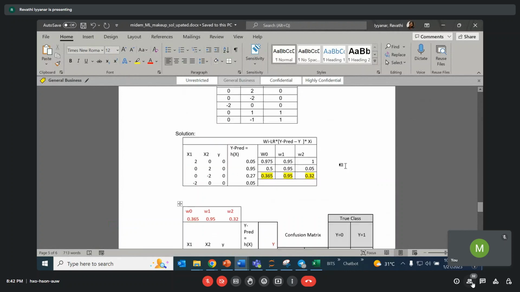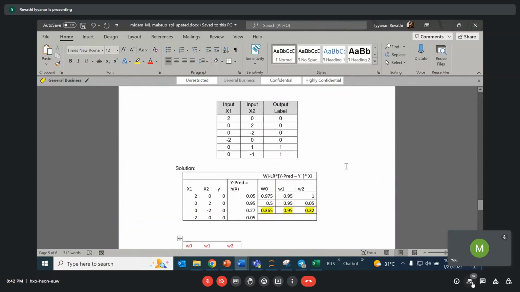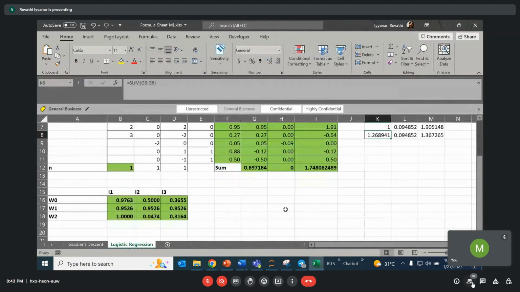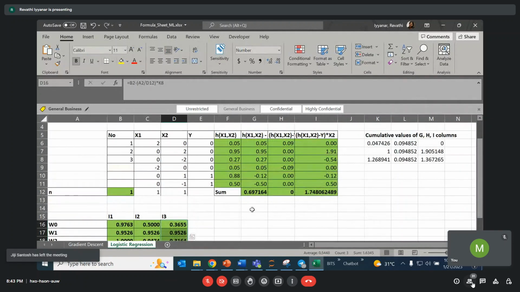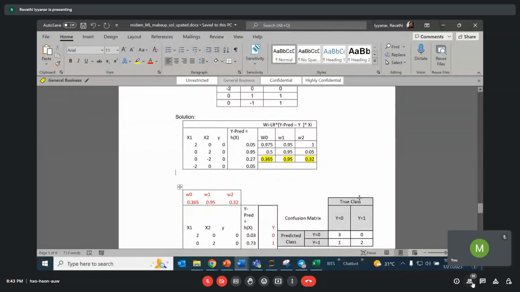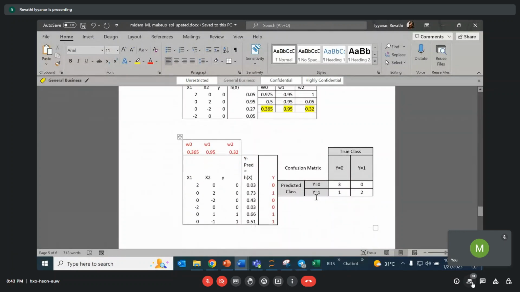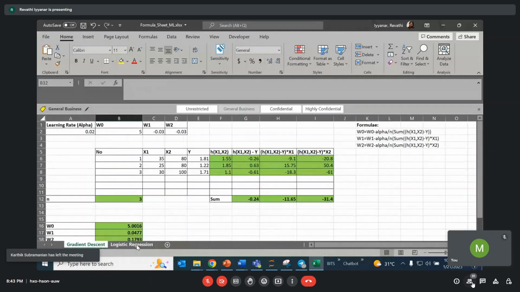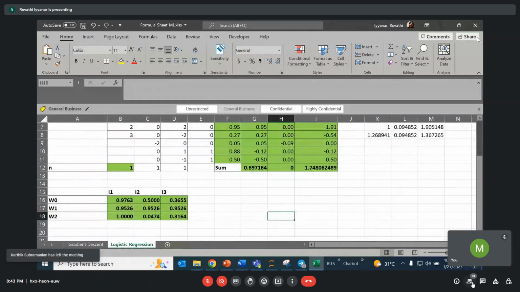These three values, the ones highlighted with yellow, can be found in the sheet also, but the other way around, in the transposed way, like I1, I2, I3. Then, using these three values, the predicted y is found here, like 0.05. I can share the sheet that I have. I just calculated these values in the sheet only.